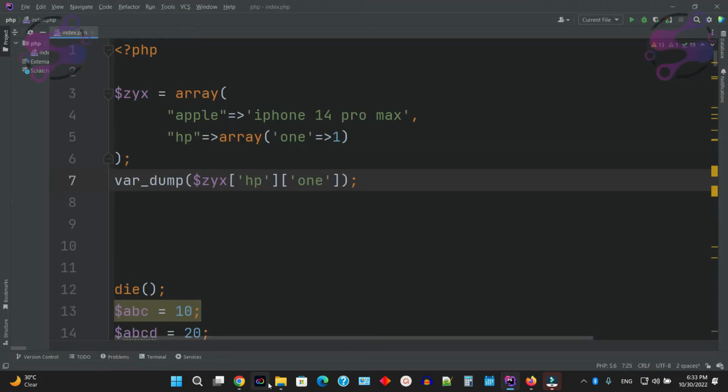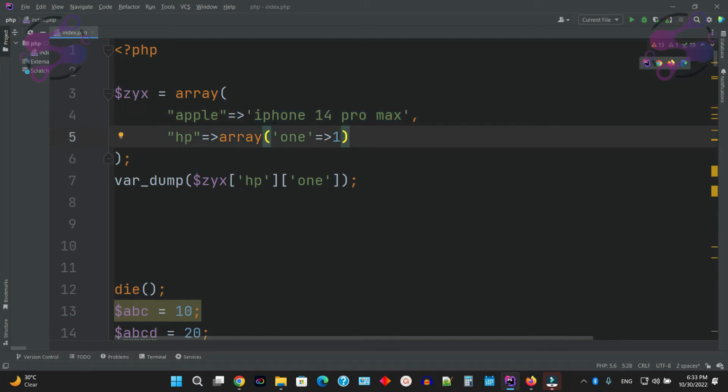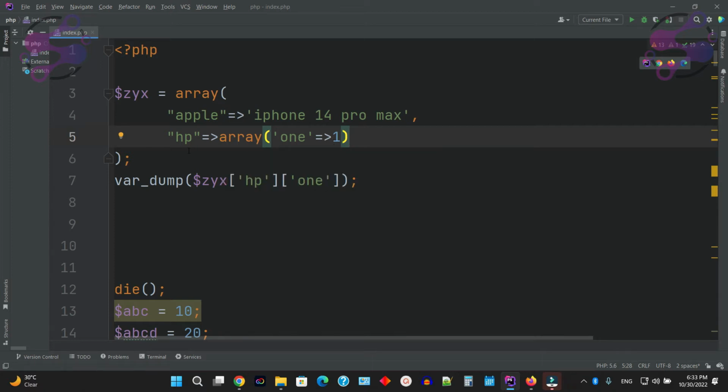So this is the associative array. You can create or define as many values as you want. So this is the key and this is the value. You have to use the equals and greater than sign to store the values. You may have an integer, float, or any kind of data type to store the value.